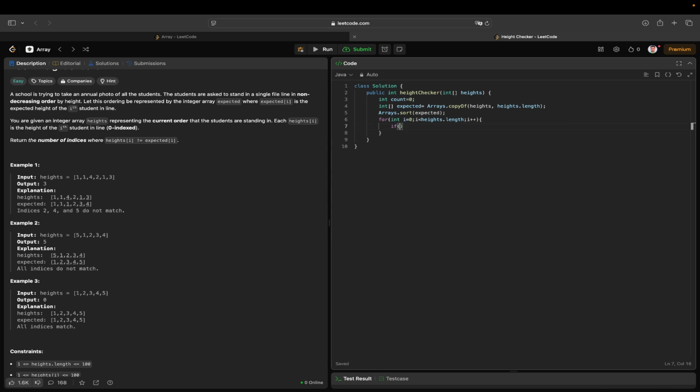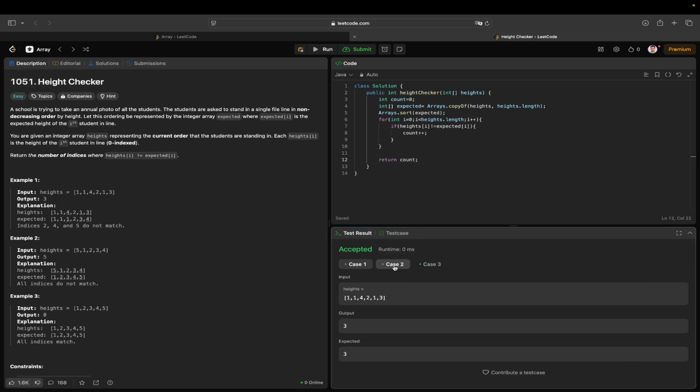The condition is that if heights at position i is not equal to expected at position i, we will do count++, otherwise we will just skip to the next iteration. So I will now simply return the count and let's see if it works.